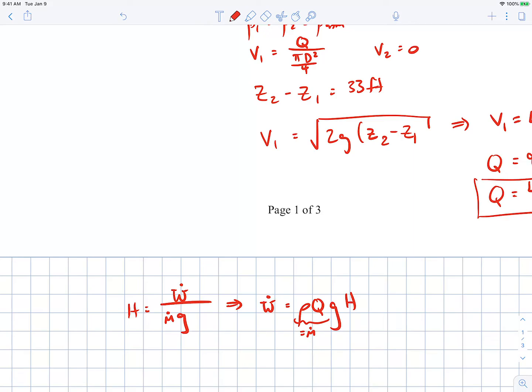So the power is the density times the volumetric flow rate—this is just the mass flow rate—times gravity times the head rise. And then we can plug in numbers for this. We know the head rise was the 33 feet, that's what we need to get into the fluid. This is the power into the fluid. We know the volumetric flow rate, that was the 4,060 gallons per minute. We know it's water we're dealing with, we know the acceleration due to gravity.